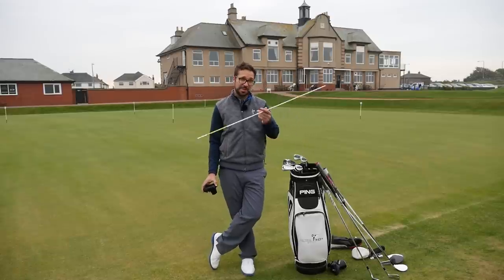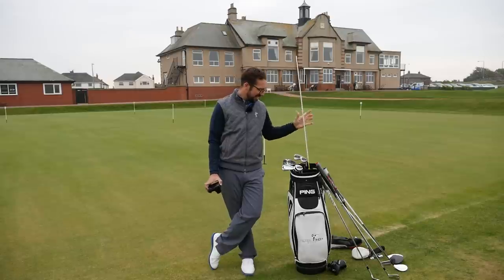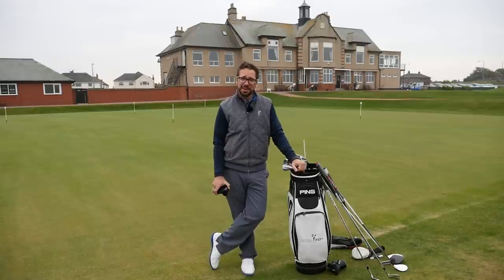The only other thing I've really got in my bag is an alignment stick. Don't really need a close-up of this. With the alignment stick, you should always keep one handy just before you go out and play.